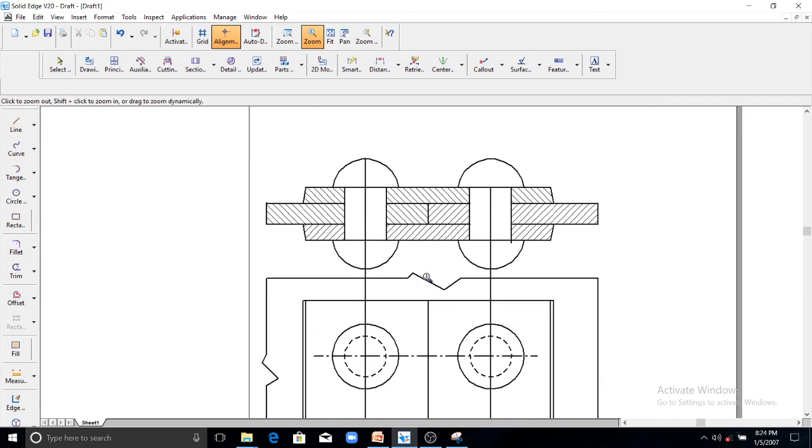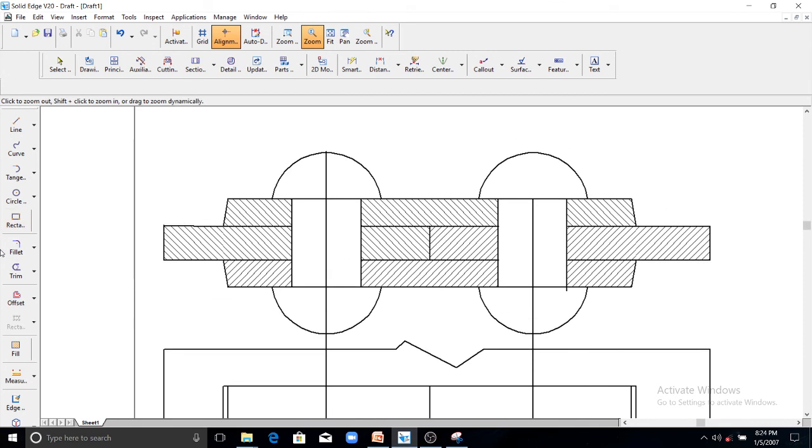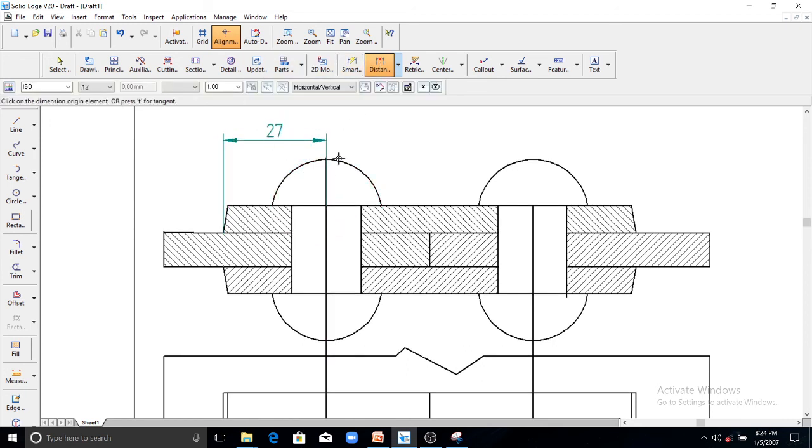Now you concentrate on the given dimensions. So the distance from the edge of the plate to the center of the rivet is 1.5D, that is 27 millimeter. Similarly, the distance from the center of the rivet to the edge of the other plate is also 1.5D. Similarly, this distance is also 1.5D, it is 27 millimeter. Also, this distance is 27 millimeter.